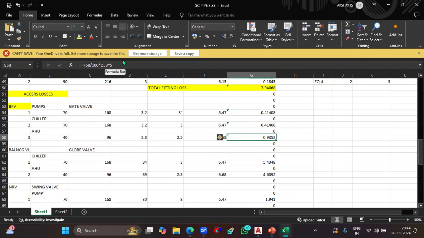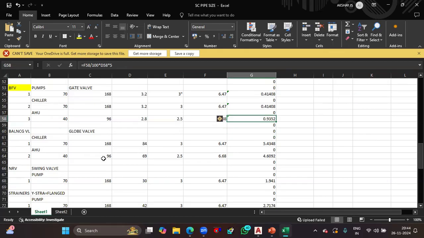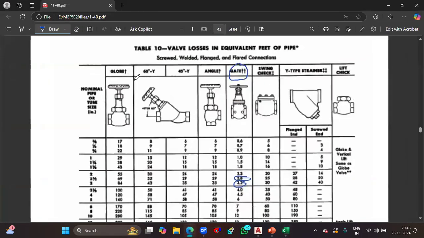Sorry, the total head loss for that butterfly valve right there itself. Now it's about the balancing valve. In the case of a balancing valve, that means it's a flow controlling valve. So among this chart, you need to take the globe valve into consideration. Generally, in this globe valve, the mainstream ones are like 60° and 45°. But here I'm going with the base value of the globe valve, that means you can adjust the flow. That's what I'm saying.